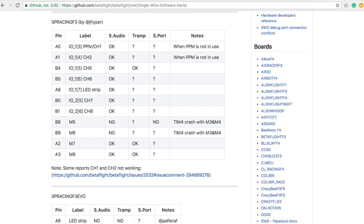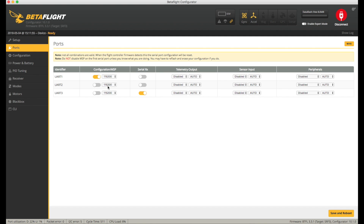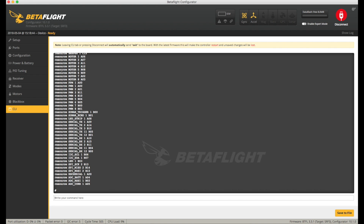If I was smart I would have noticed that the pin for M5 is number B8, but what I did was check that M5 was a potential pin and then worked out the pin myself. Here in Betaflight, I've flashed this board to version 3.3.1 as it seems to work better at 3.3 and above. My first thing to do is go to the port tab and configure the UART I've plugged it into. My only free one is UART2, so I set it to configuration MSP at a baud rate of 19200 as per the instructions. Then I go to the CLI and use the resource command to confirm the pin identifier for motor 5, which is B08.